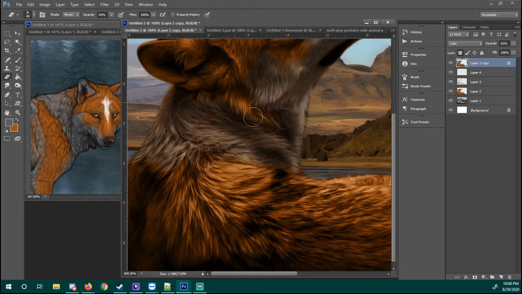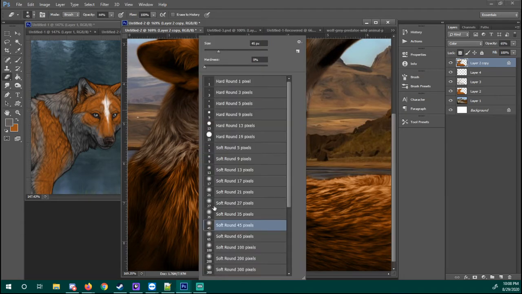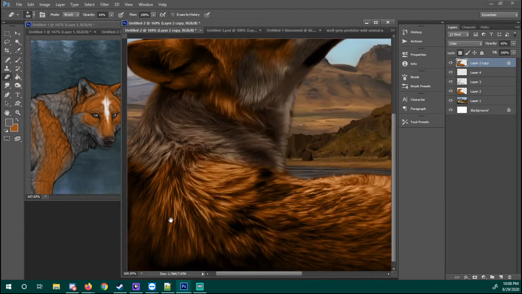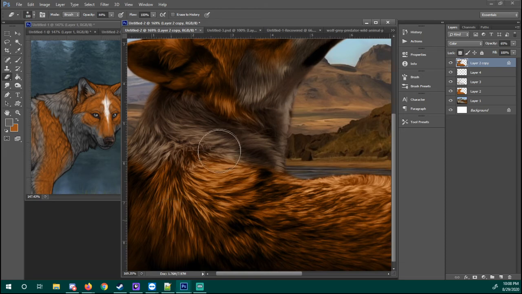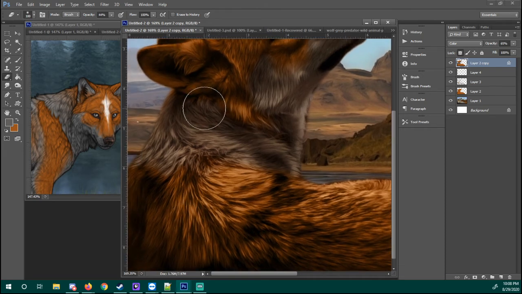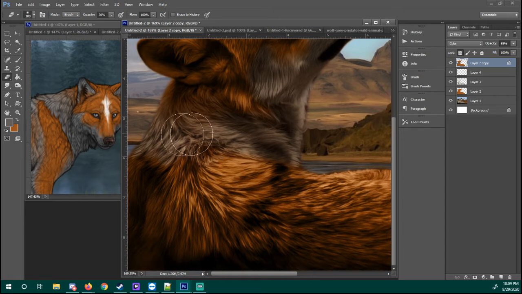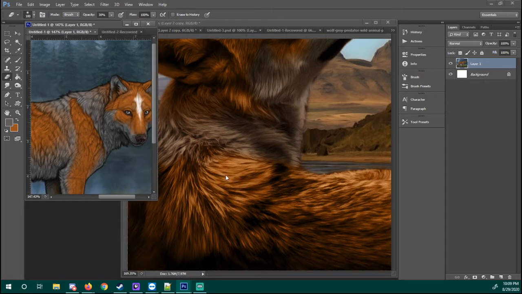This looks good. And then I'm going to come in with a slightly larger brush because I want it to look softer where I'm erasing it, so I'm using a larger brush, and I'm going to do it at a lower opacity. Instead of 30, I'm going to go to 40. I'm sorry, I said that backwards. Instead of 40%, I'm going to erase it at a 30%. I'm going to go once and then twice because we're fading this right here, just like we are on her original image over here. Then I'm going to look at these, compare them a little bit.